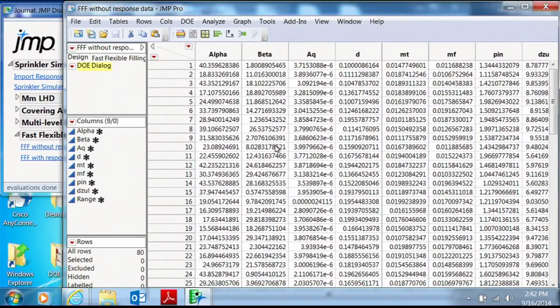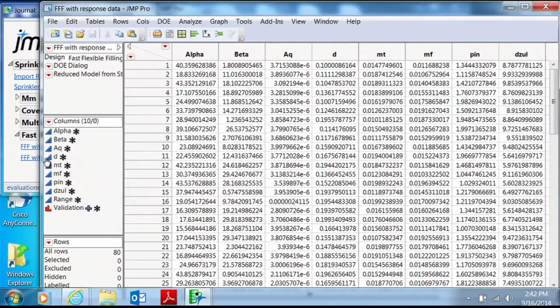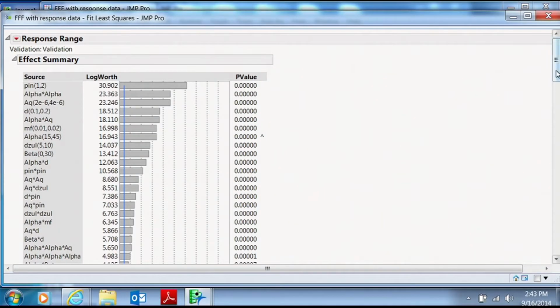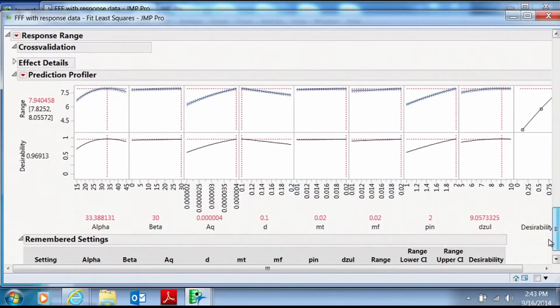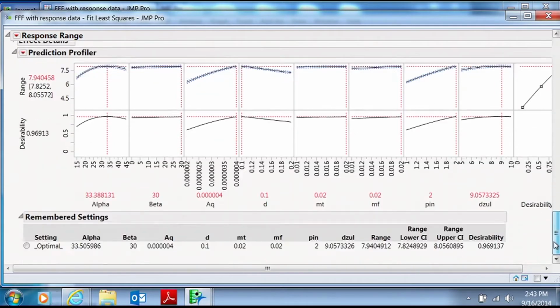Almost done. Let's see how this one performs. Here's the reduced model from Stepwise for this design, and this is the optimum point.